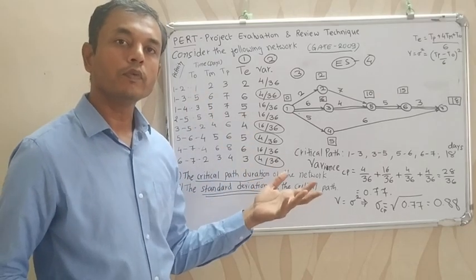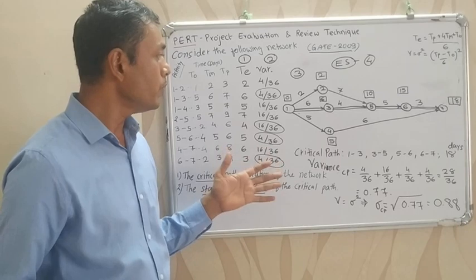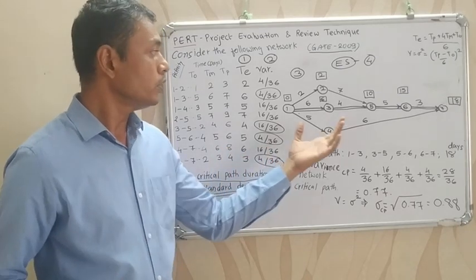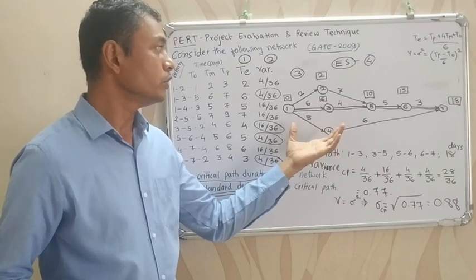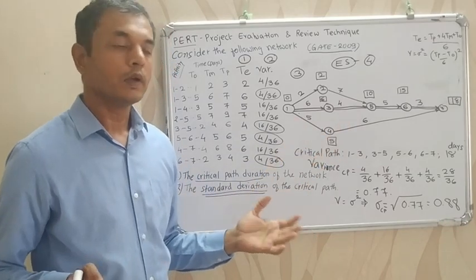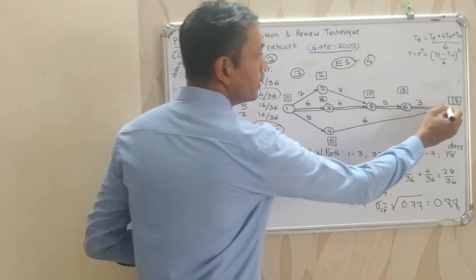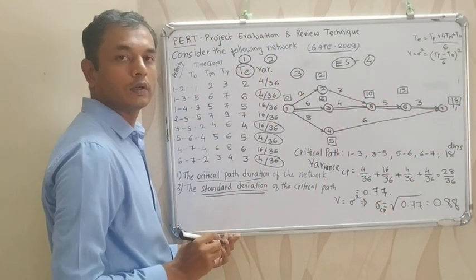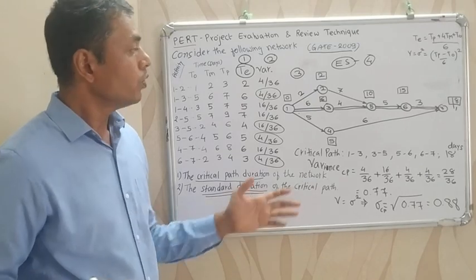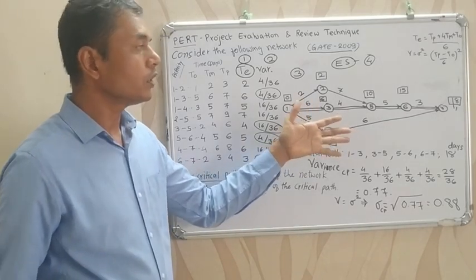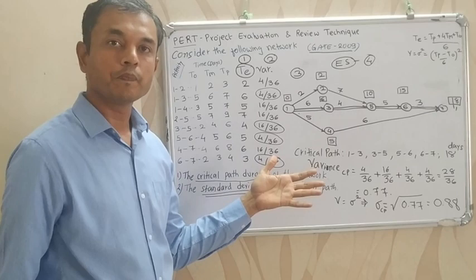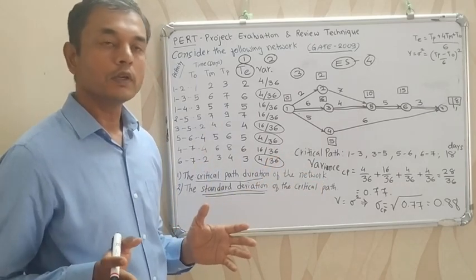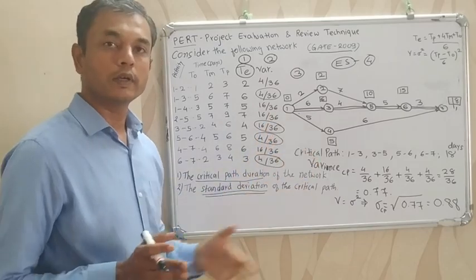Now in the next example we will discuss how to calculate the probability of completion. For example, I want to know what is the probability of completing this project in 20 days. The duration provided over here is the estimated duration, as it is a probabilistic model. That is the estimated duration that my project will complete on 18 days. So in the next example we will discuss how to calculate the probabilities for any PERT network.